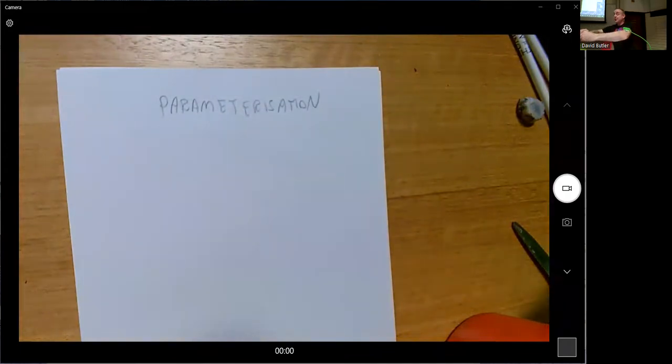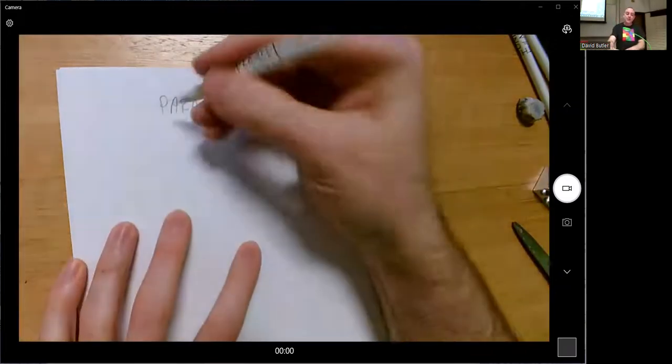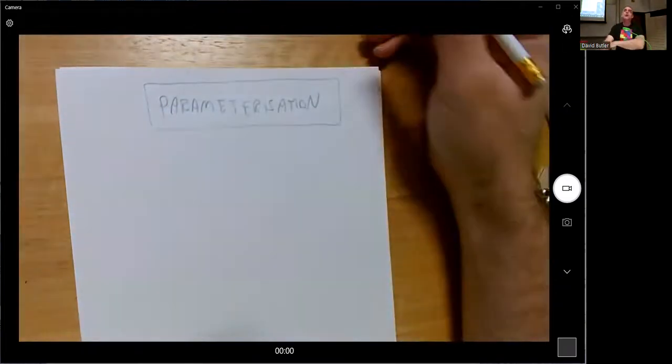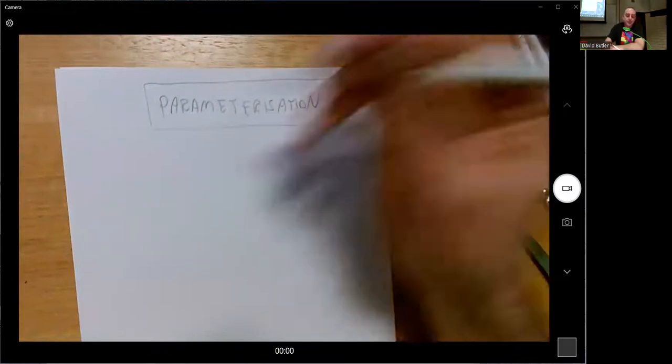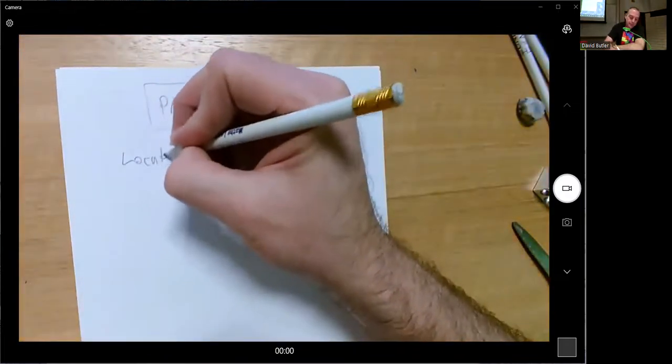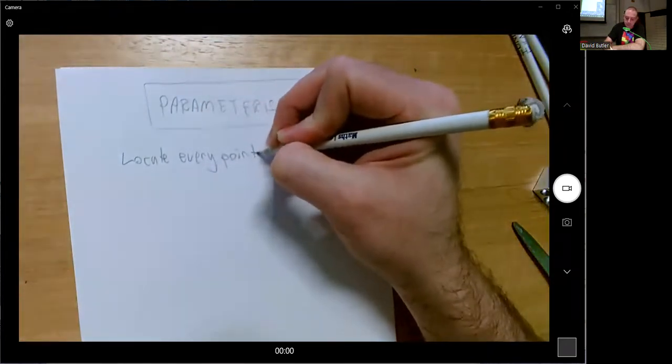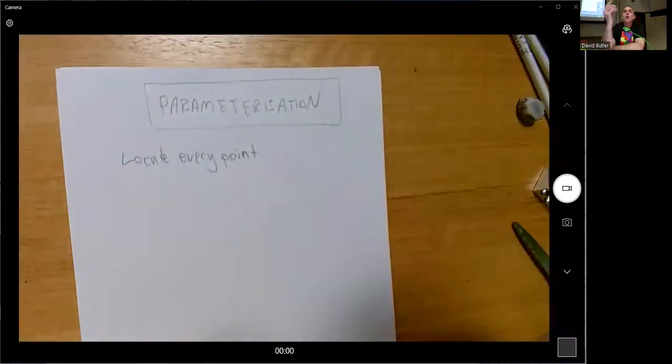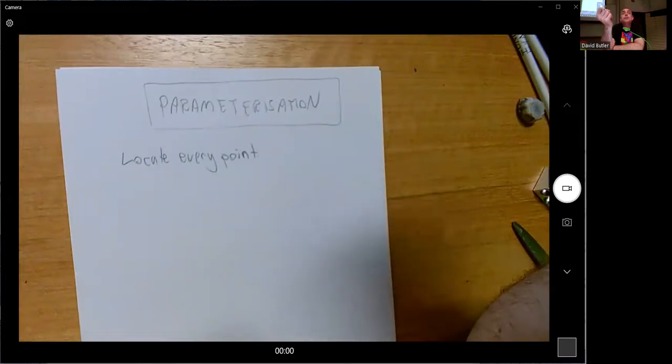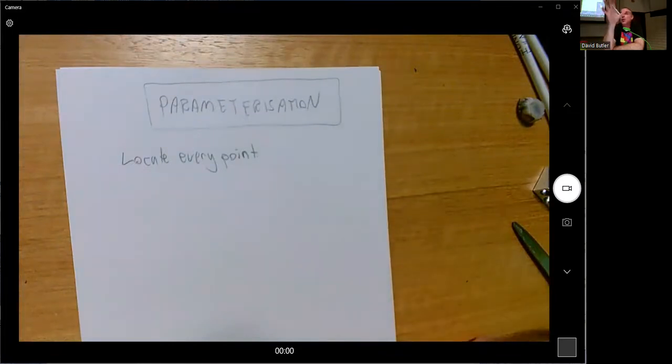Okay. So it's the same as what I said before. The point of a parameterization is to locate every point on your thing. So what I did before was a parameterization. It located every point in my volume, one coordinate at a time. It doesn't have to be one coordinate at a time, but for the purposes of integrating, you have to do it one coordinate at a time.